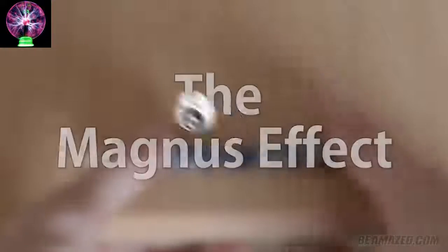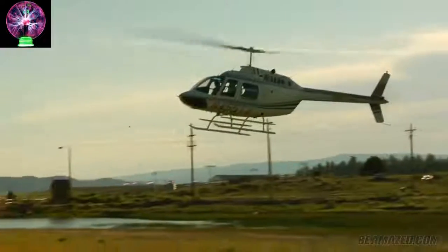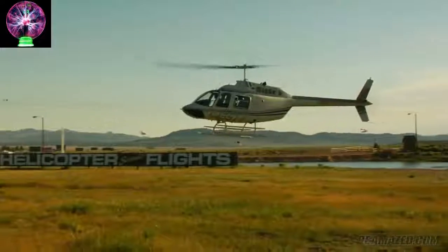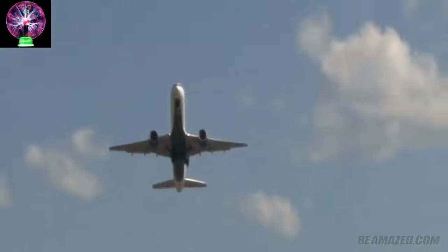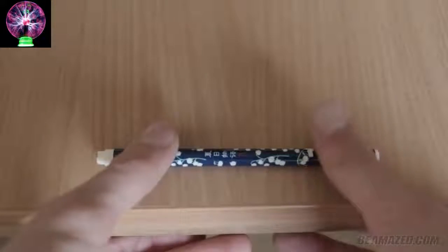Number 6. The Magnus Effect. Wings are an essential part of any airplane. Even helicopters follow this rule, only it spins around its rotor instead of being attached to the sides. But what if I tell you that flight is still possible even with just some thick wheels turning around? Try something like this. Place a pencil near an edge on a flat surface. Place your finger on top of it, and then try to spin it while propelling it forward. If done correctly, you will see the pencil fly off upwards in a peculiar curving path, seemingly defying gravity for a few brief moments before it falls down.